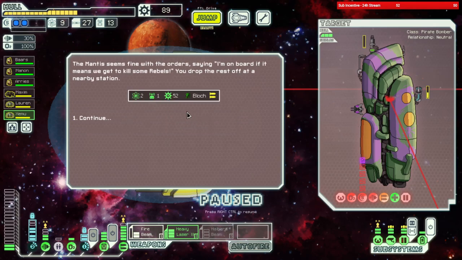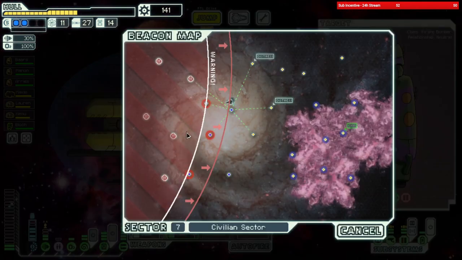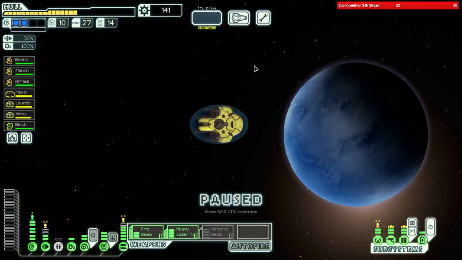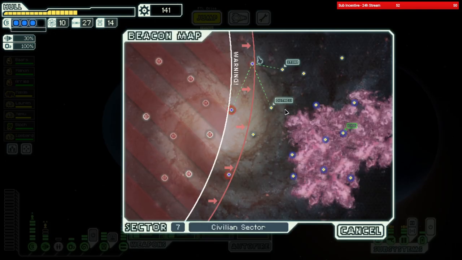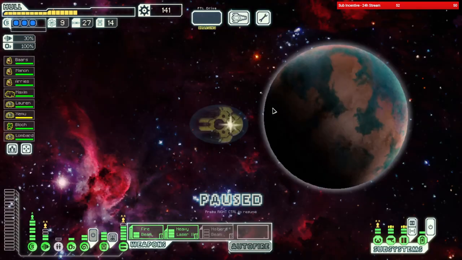So I'll actually take the Mantis here. Lets me deal with boarders more easily. Board investigate Lombard, okay. Oh hey, another store, nice. So distress beacon, then store though.